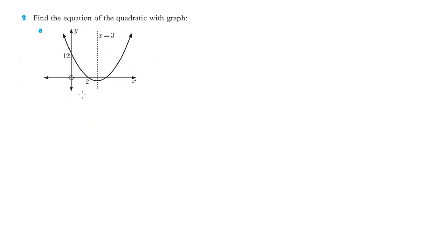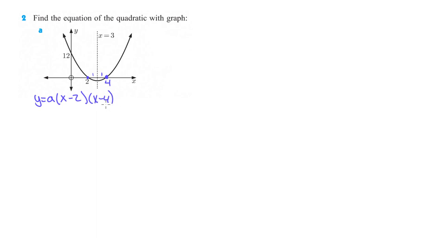Let's look at the next one, number 2: find the equation of the quadratic with this graph. One x-intercept is at 2. The axis of symmetry is x equals 3, so this is a distance of 1 from 2 to 3, which means the other x-intercept is also a distance of 1 away, making it 4. So we know our equation will be y equals A times (x minus 2) times (x minus 4).